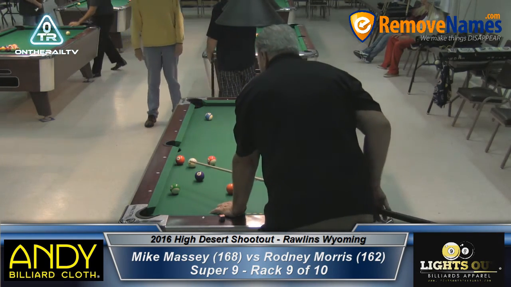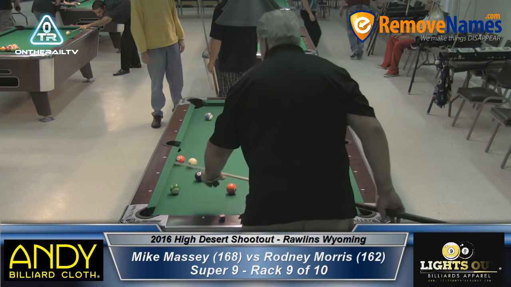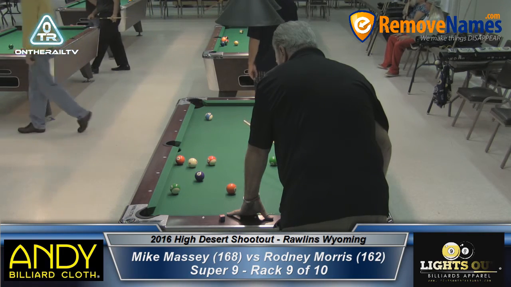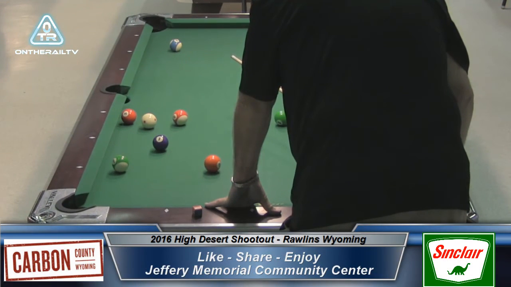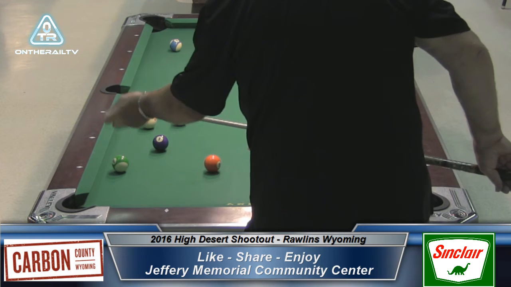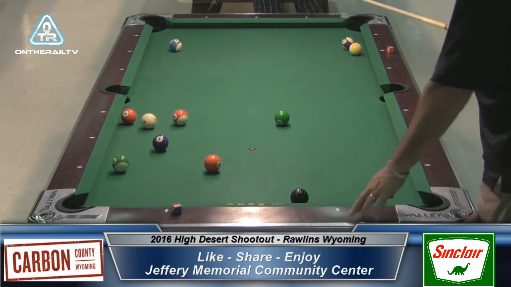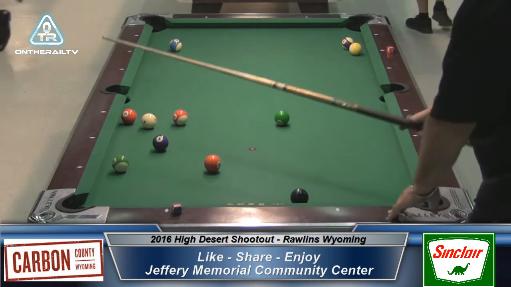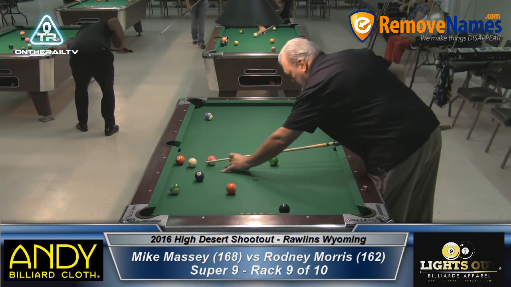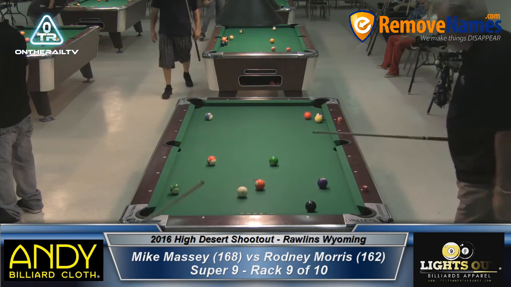He's going to have to bank this ball. He's got to do something. He's got to do a Mike Massey special. Sometimes he comes up with some brilliant shots, some crazy stuff for sure. Yeah, I figured he'd try to bank this over there in the corner. That is a shot. And we'll see if Mike can make it. I hit it way too thin. So he gets 3 points for his efforts.